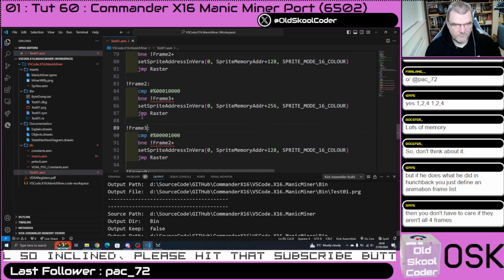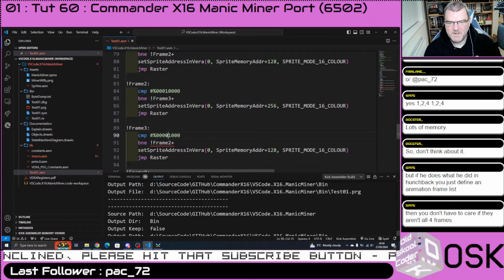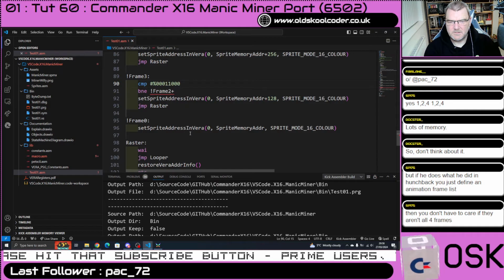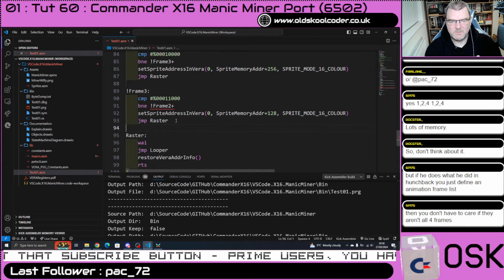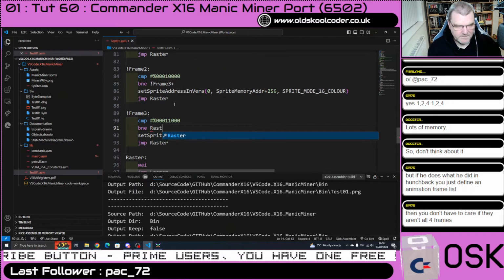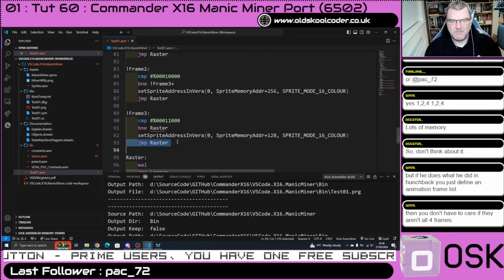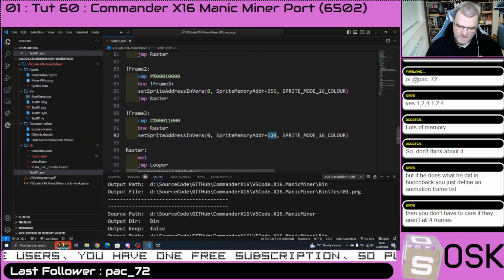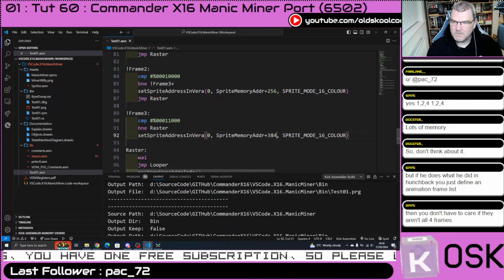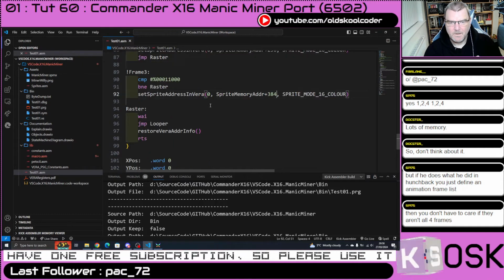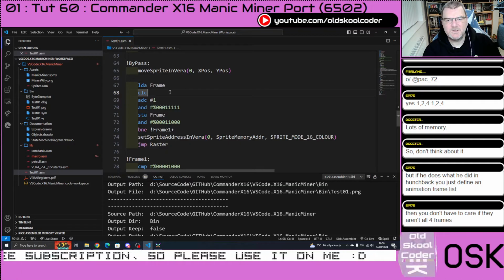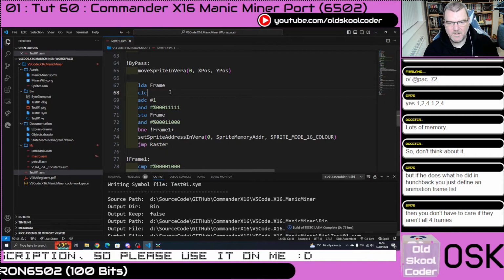And then this is frame 3. And we are not using that anymore. So branch to raster. Get rid of that, and this would be 256 384. Right, so we should get hopefully a flowing Wiele.